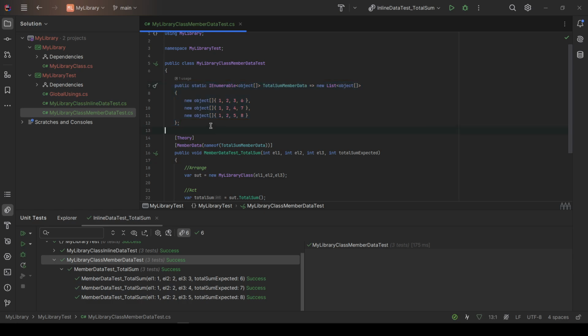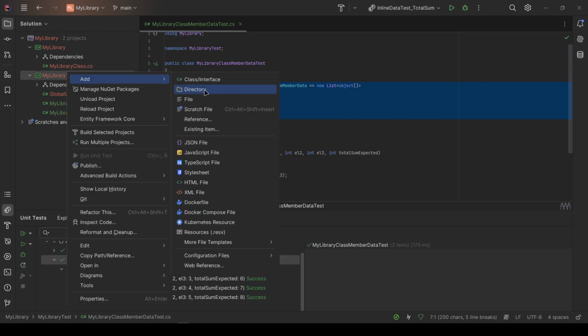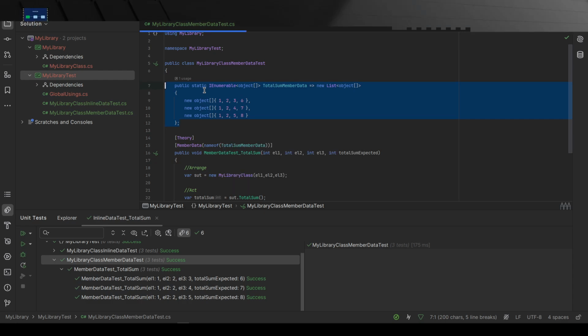This means that we need to move this data structure to another place. Let's do this, just to keep our test class highly focused on tests, having only the responsibility of having the test. So let's create a folder called test data, and let's call it my library test data.